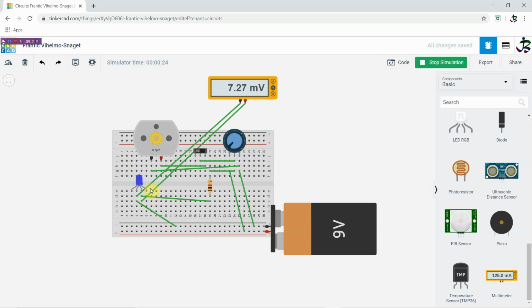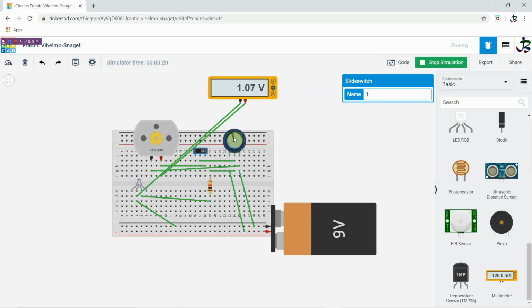Okay, now in the same way, if you want to measure the voltage going to the motor, you can connect the positive to the motor. Negative is common, so I'm not changing the negative. Right now the switch is off, so that is the reason there is no voltage. Right now 8 volts is going. As I am increasing, voltage is decreasing, and that is the reason speed is decreasing. So that way you can understand that as voltage decreases, the speed decreases.